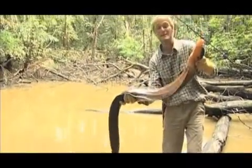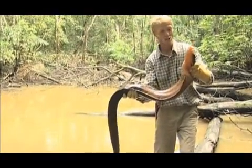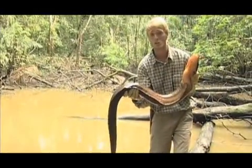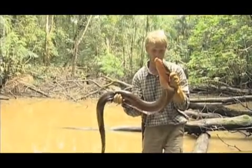This is a nice one. I'd say over 5 feet and about 12 pounds. And 600 volts. I wouldn't like to go for a swim with this. What's interesting is this eel takes 80% of all the oxygen from the water's surface. It's unique, beautiful in its own way. But I'm not going to give you a kiss.